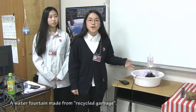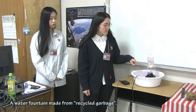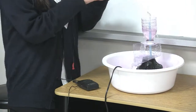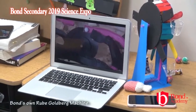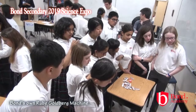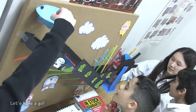This is a water fountain. As you can see, on the top is a glass, and this is a plastic container. If we turn on the electricity, the water will come up and turn back again. If we have one of these windmills at our house, we connect the power cord to our house and get electricity. It was found by NASA when they were trying to see how to control liquids in space.